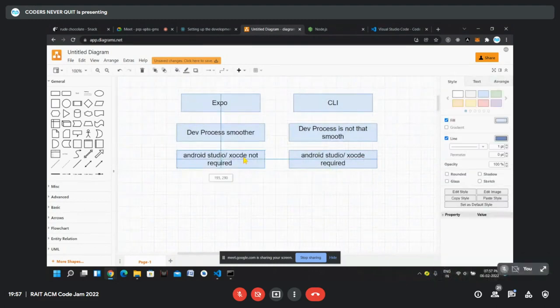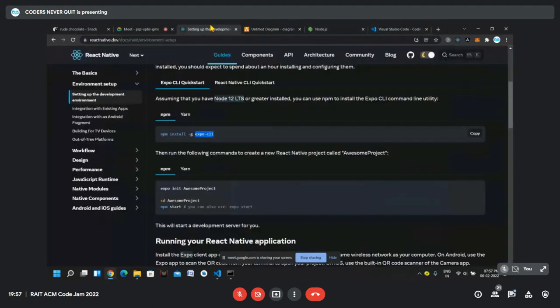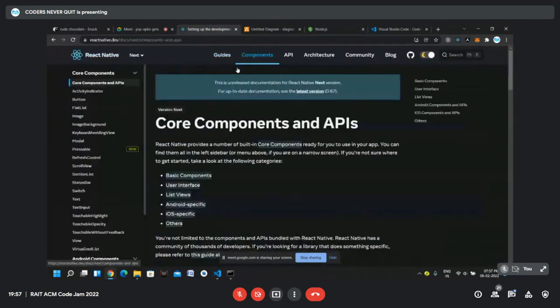And see, React Native, the team at Facebook who developed this React Native, they were very lazy. What they did is they created only a few components. Here you can see we have only a few components, and they gave us only this much, and we have to depend on third-party libraries for more components. So the team at Expo takes care of the rest of the components.